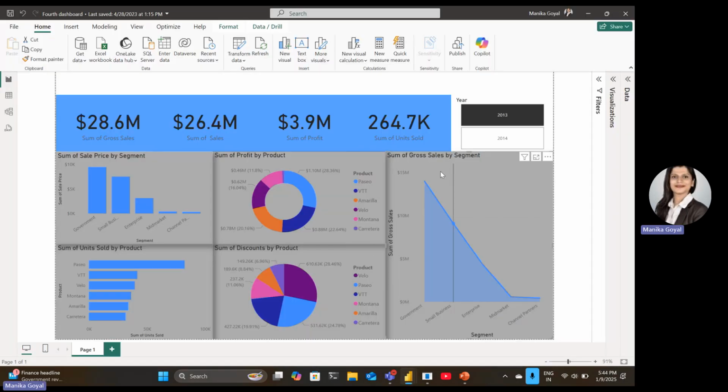See, this is a dashboard. It has various visualizations. These are known as tiles. So you can easily check gross sales, sum of profit directly. You need not scroll. You can easily judge how things are working. So it is a single page story. You can create the dashboard easily by using Power BI Desktop, and then you can share this.